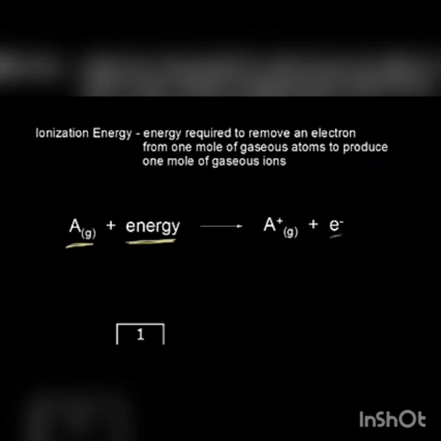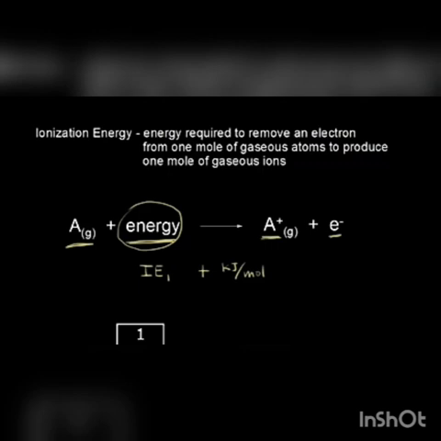If you take away an electron, you no longer have equal numbers of protons and electrons. You'd have one more proton than you do electrons. So you get a +1 charge here, so you form an ion. And so ionization energy is always going to be positive. So it always takes energy to pull an electron away. So a positive value for ionization energy. And our units are kilojoules per mole. And in this video, we're only going to be talking about the first ionization energy, so IE1, like that.